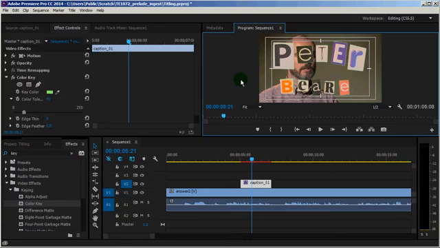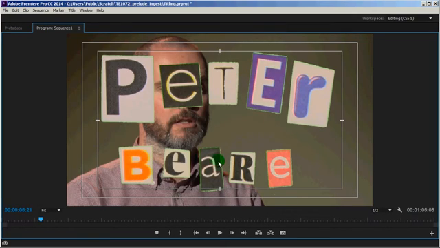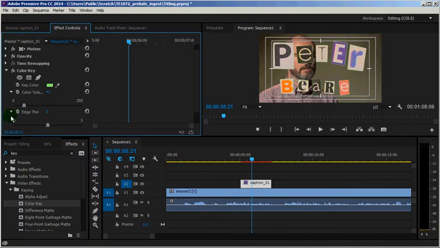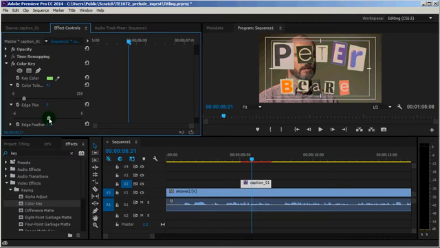If we zoom in, you'll see that the perimeter of the letters still has a bit of a green edge, a green halo. Now I could increase the colour tolerance to affect that edge, but there's also an edge thin setting here. So if I increase the edge thin instead, what it will do is it will just kind of clip the boundary of those letters a touch. Okay, let's just try that up a little more.